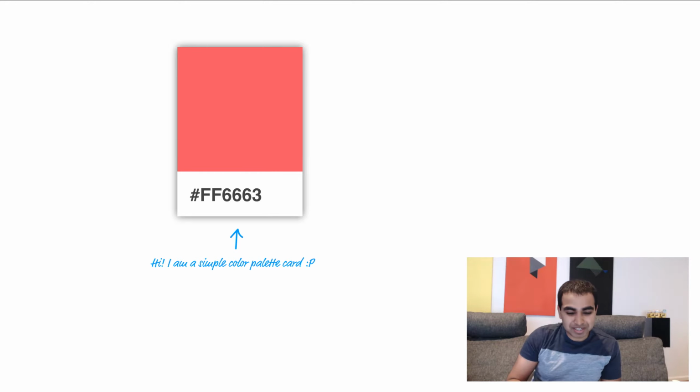We're going to make what's known as a color palette card. Now, if you've ever done any kind of home improvement project that involves painting or been to a painting store, you've probably seen walls and walls of these cards that give you an idea of all the various colors that are available and what they might look like. And so here's our variation of that, where we have a region of some color and you have a hex code below it that corresponds to what that color actually does. So what we're going to do is create this in React.